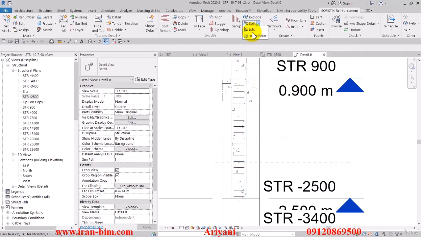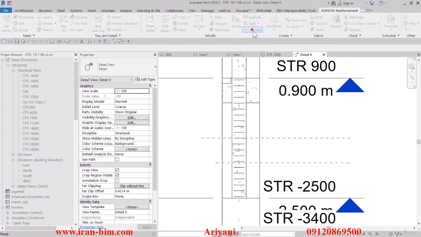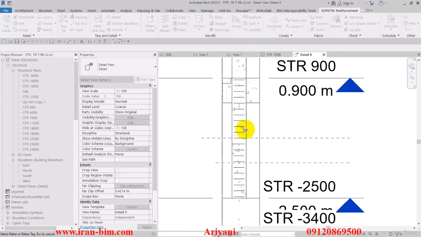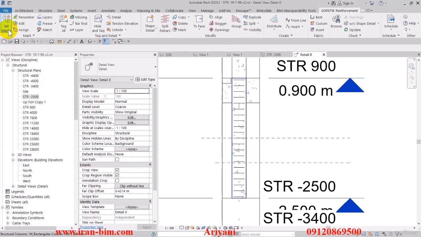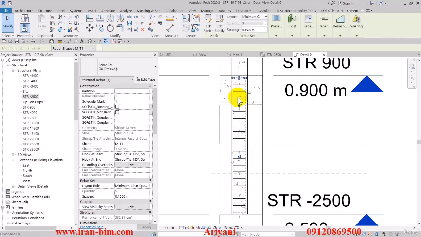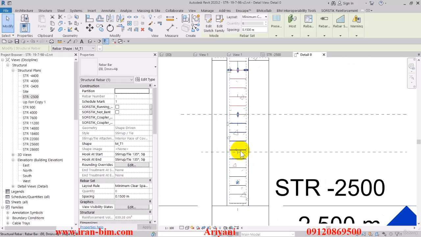After that, I'll go here and click on the split tool. After that, I'll click on this point in the plan. Then I'll select the split again and click on this part. Select split and then click on this part. So now if you take a look at it, each part has been split up. This makes our job much easier. So this part is separate from this one and this one.